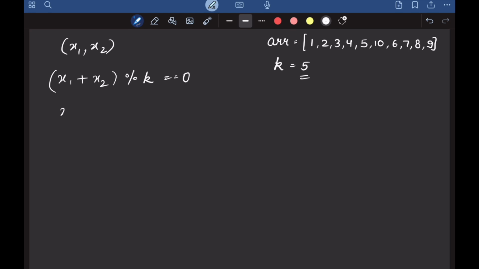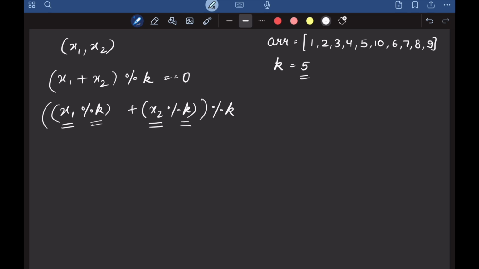So can I write it like this: x1 modulo k plus x2 modulo k and then the whole modulo k? Yes, I can. What I'm simply doing here is that whatever number I have taken from my original array, I am taking the modulus of it with k.